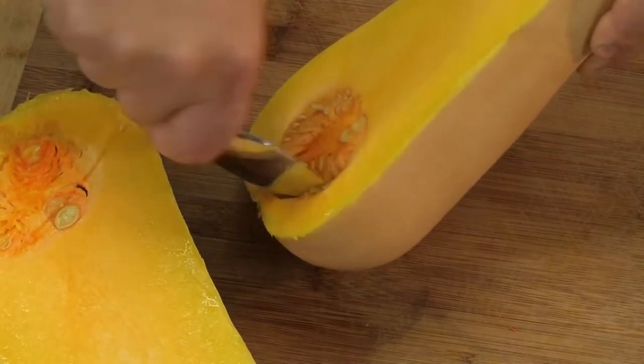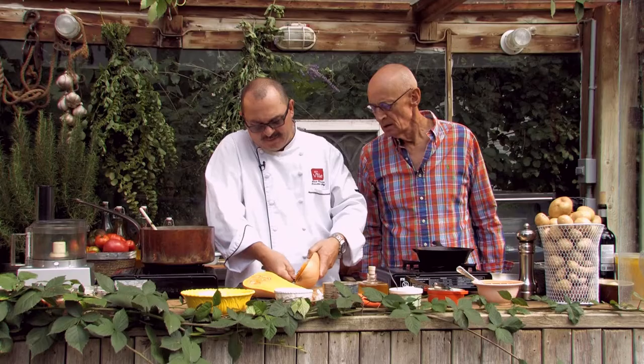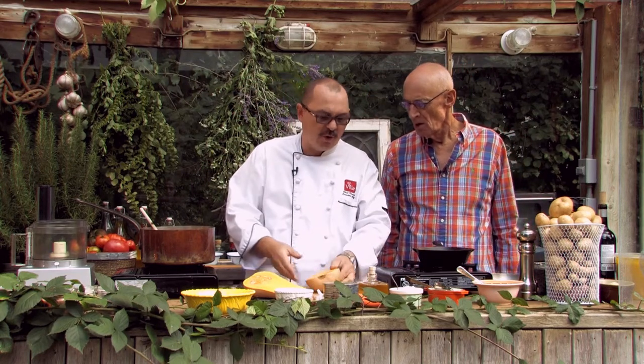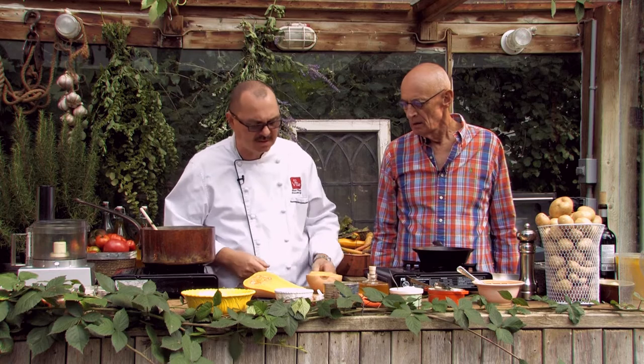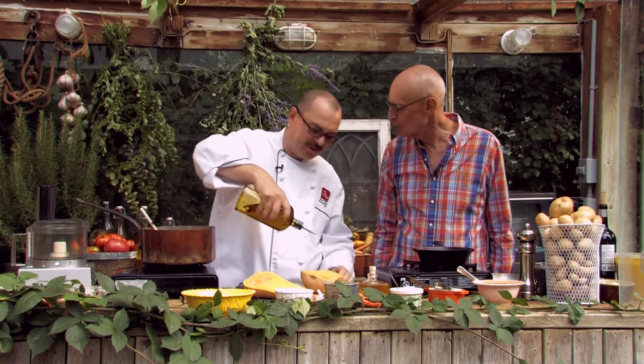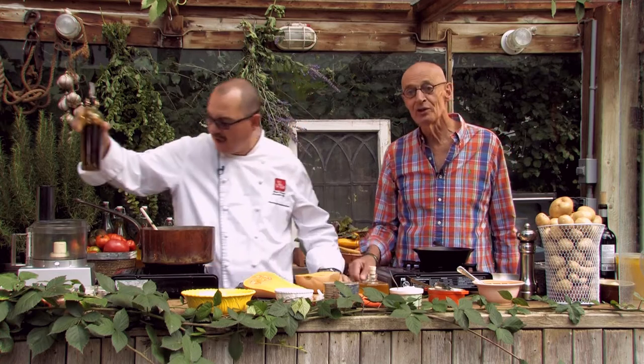A lot of sweetness in there. We'll take the seeds out — you could plant them. What I do, I'll roast them in the oven. Put a little squizzle of olive oil over it. A little what of olive oil? A squizzle — just one of those, like that. That's a squizzle. Beautiful.